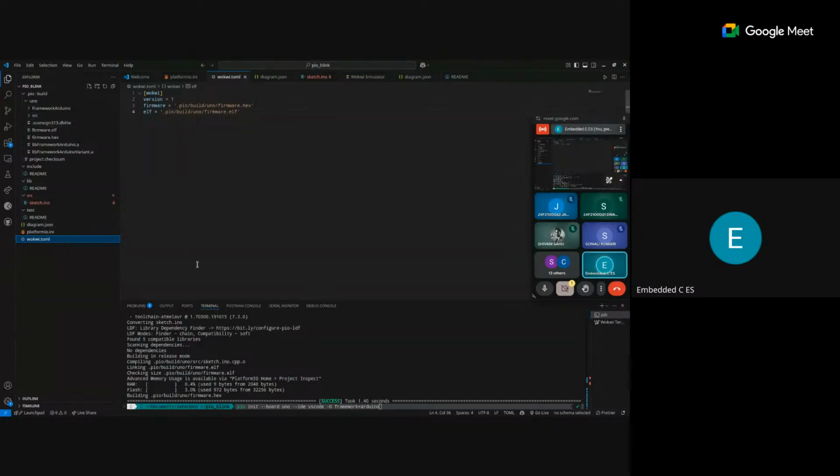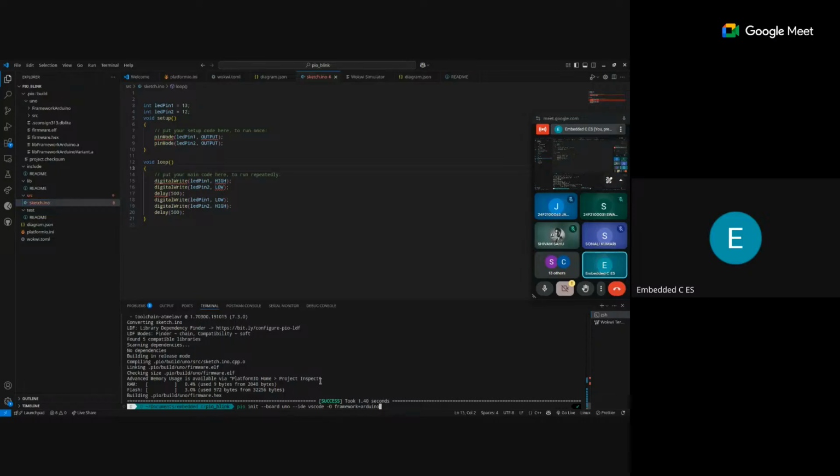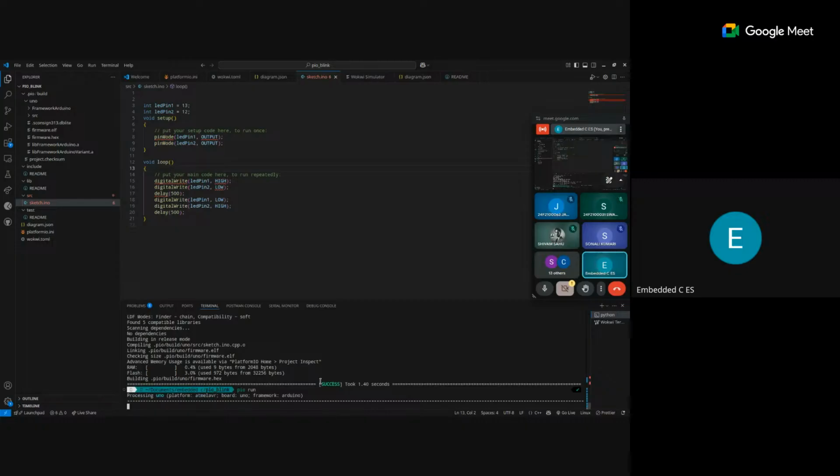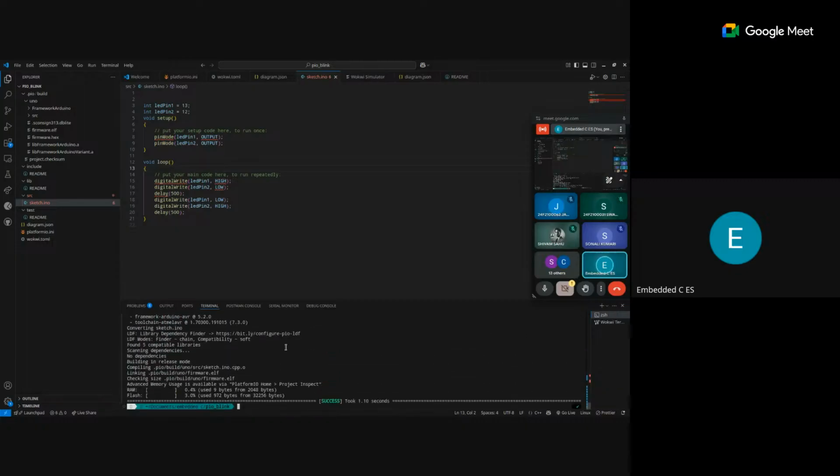So once you run this, after initializing and then writing your basic source code in the src directory, you will find that you can use PIO run, which will build the source code, and you will get the output in this kind of .pio/build folder in your project.